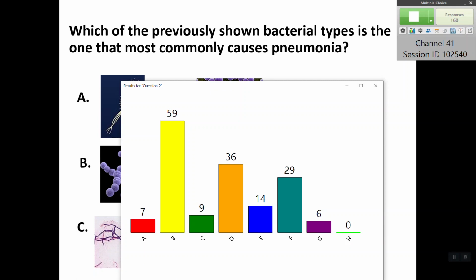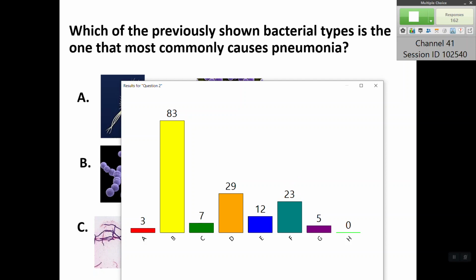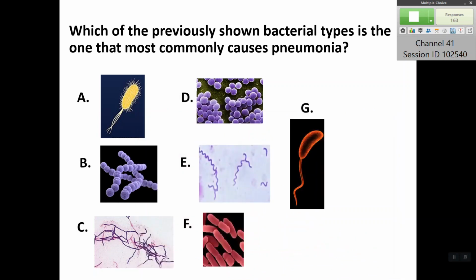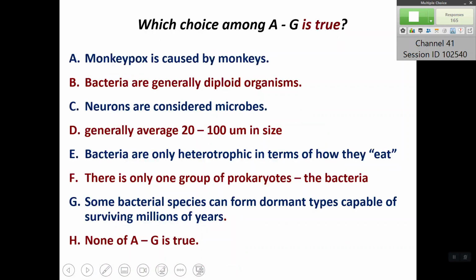57, 36, 30. What's funny is when it starts to change when it's up, people will think B is correct, so everybody goes to B. Let's see, is B correct? It is correct. Why is B correct? Streptococcus morphology, correct. Streptococcus pneumoniae. So B is Streptococcus morphology. Let me reset this. And this is what we'll get into on Thursday.